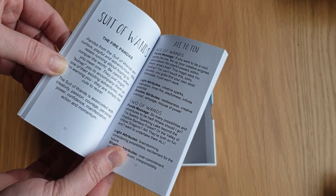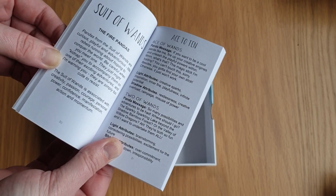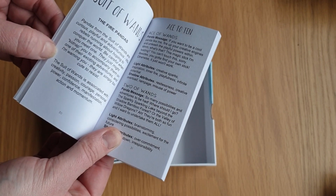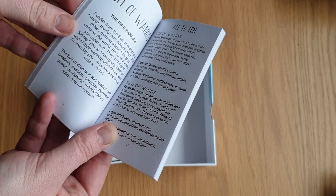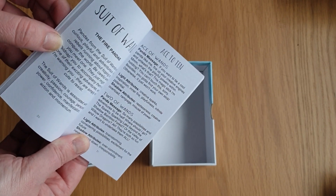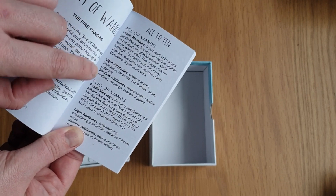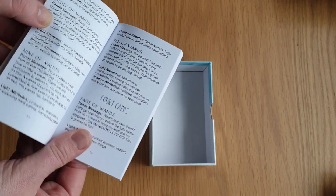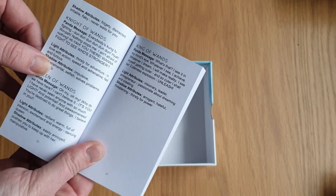Pandas from the suit of wands are curious, playful and adventurous — little rebels running about hoping to conquer the world. Be careful when you meet one; they might just kidnap you to accompany them on one of their exciting adventures, and I'm warning you, they are simply too cute to resist. The suit of wands is associated with creativity, passion, courage, personal power, confidence, manifestation, action and momentum. So it's the same format — ace to the ten, and then it has the court cards — the Page of Wands — with a panda message, light attributes and shadow attributes.